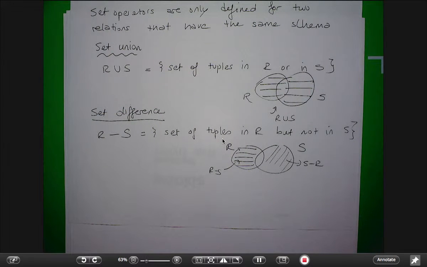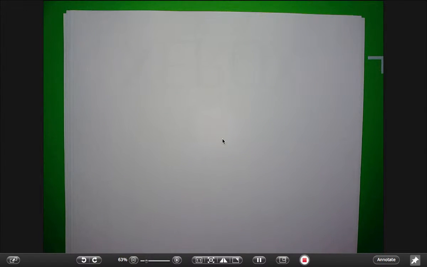Incidentally, set difference is one of the most important operators. You will see that this gives you a lot of new queries because it's the only one that has negation in it, things that are in R but not in S. Whenever we are doing something that requires finding things that are not here, you will use some sort of set difference somewhere. And then set intersection.